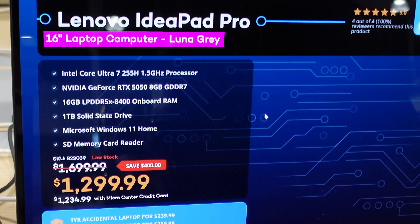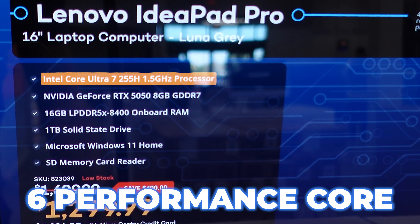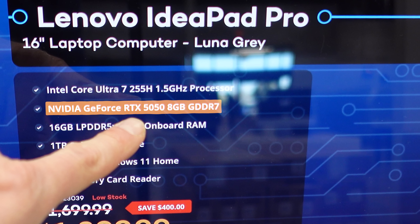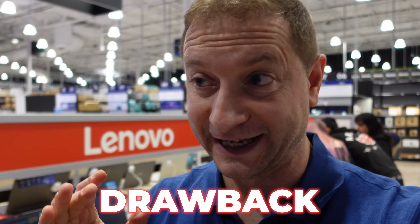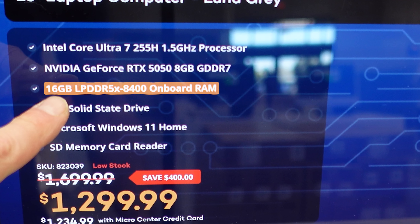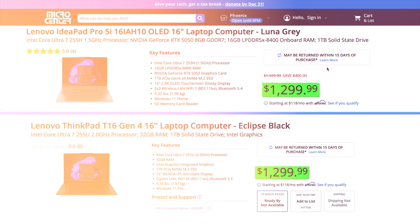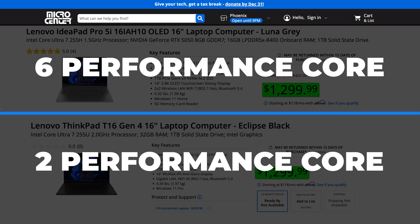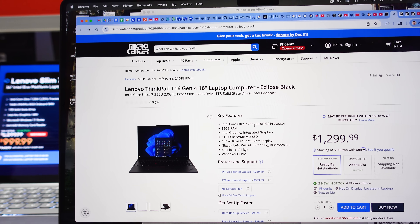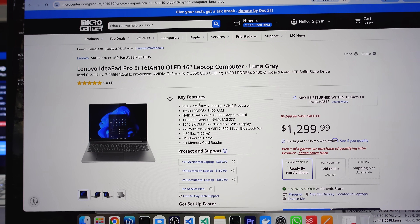It's a 16-inch laptop with an OLED display, so it's going to have a really nice crisp display. It's got a Core Ultra 7 255H, which gives you six performance cores — a really nice processor. Nvidia GeForce RTX 5050, so if you are going to be doing AI, you'll be able to use the CUDA stack for development. But it's got that one drawback: 16 gigs of RAM, especially if you're going to be doing containerization. That's why the ThinkPad with 32 gigs of RAM gives me something to think about. They're both exactly the same price, but the IdeaPad is on a nice sale — $400 off. The IdeaPad has six performance cores; the T16's 255U only has two. The T16 will probably last longer because it's efficient, but compilations are probably not going to be as fast as the 255H on the IdeaPad.